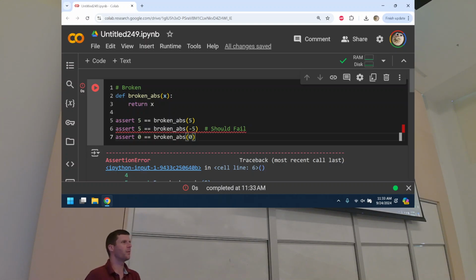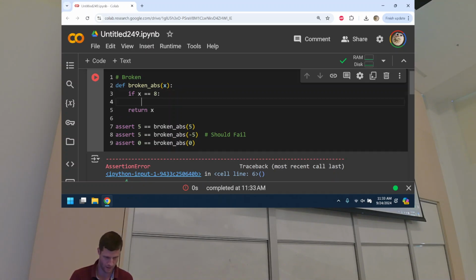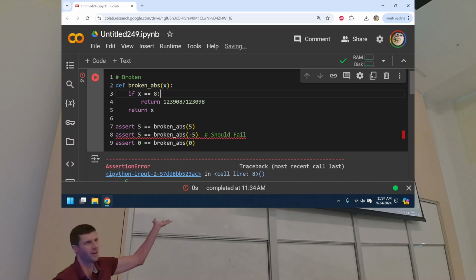It would be really weird, and we're about to look at this, it would be really strange for it to be like if x is equal to 8, otherwise return x. Like if it worked for the positive number, it would be really weird for it not to work for positive numbers in general unless I had some really funny stuff.